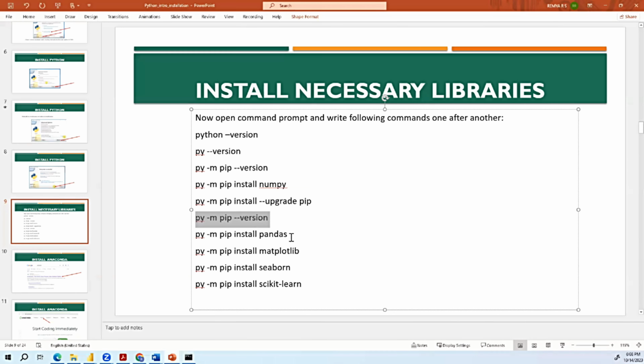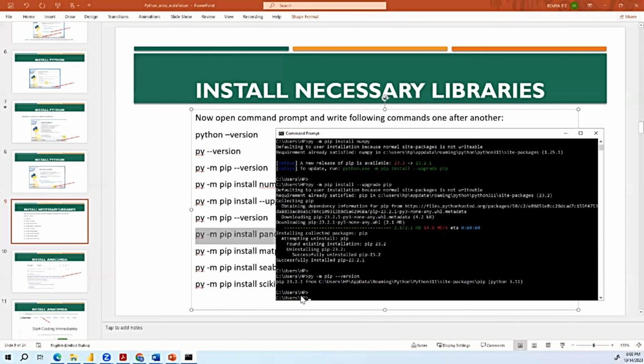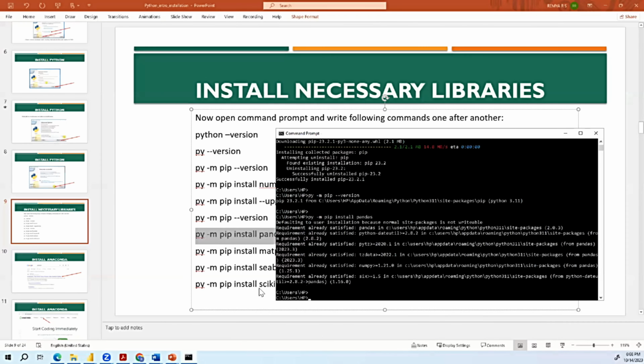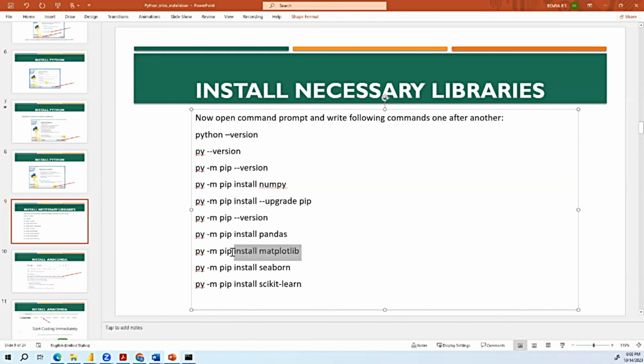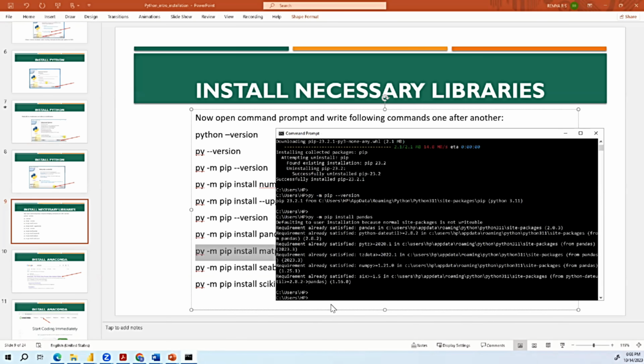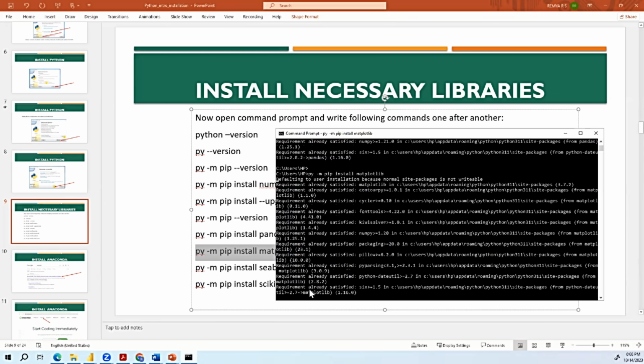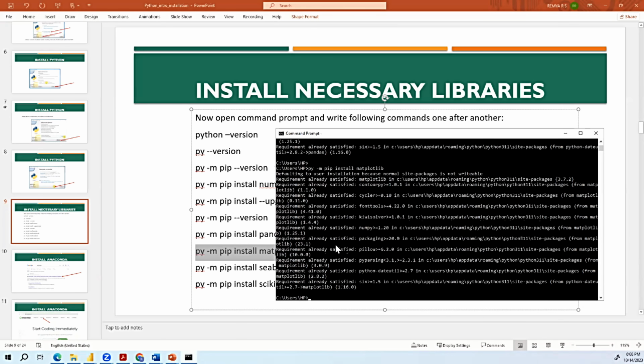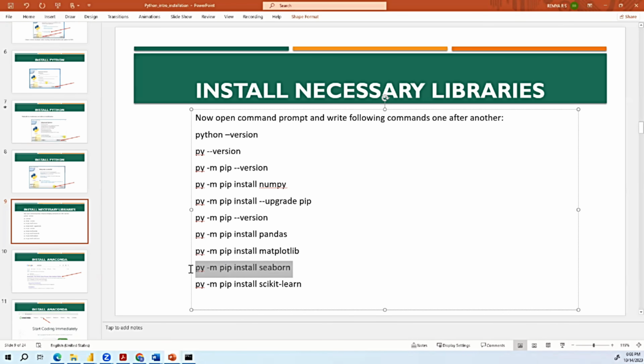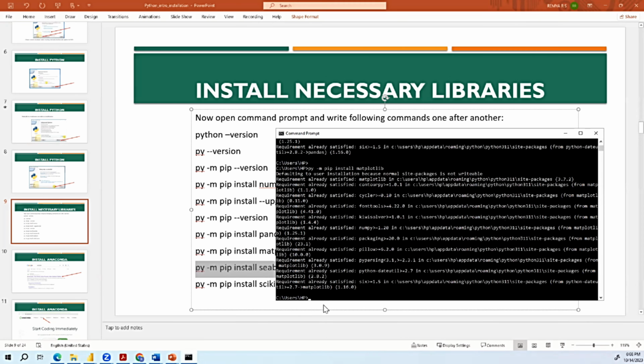Right now, let us install Pandas. It is another library which is used for file handling. If you want to open a CSV file or Excel file and check its details, you can use the Pandas library. Next thing is Matplotlib. You can install matplotlib. It is basically used to do graphical processing, like making charts. Seaborn is also a similar kind of library. You can see that requirement already satisfied. In my case, it is coming so because I have already installed it. But in your case, it will get loaded if you have not installed it.